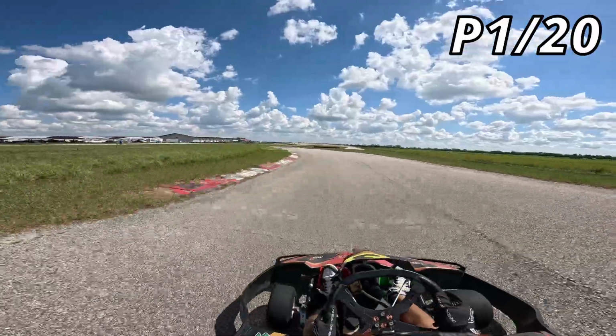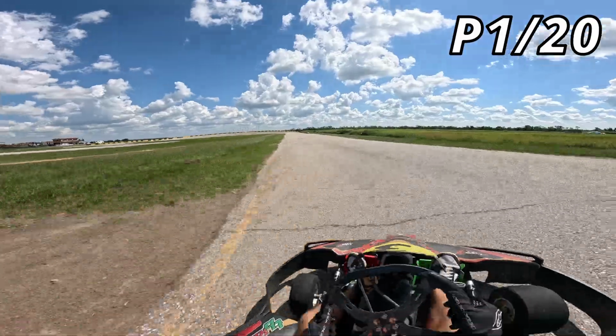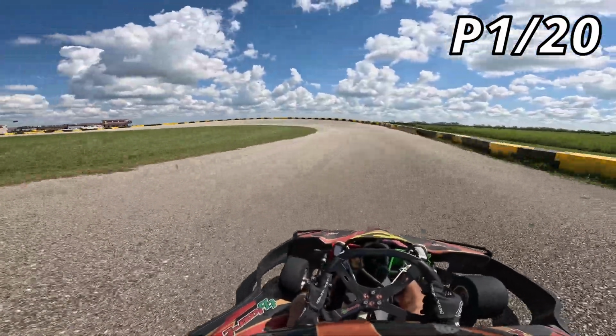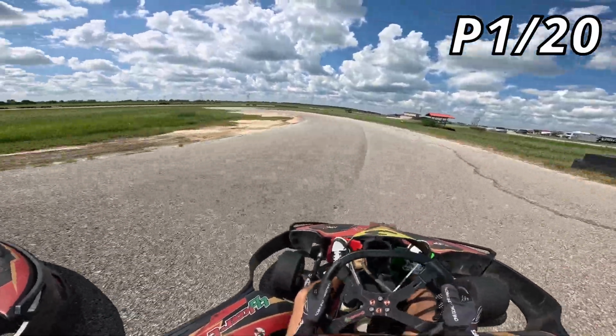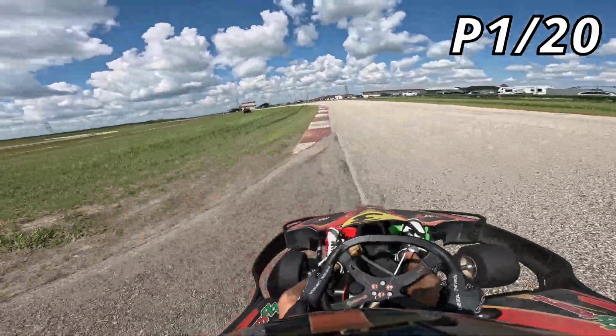So I'm really just focusing on trying to nail all of these exits. So here, just pretty much getting as close to those tires as possible, making sure that he can't send it up the inside on me. And you see him just peer out right there, but I'm able to hold that position, and he's in a bad position for this turn coming up, so he's going to have to hit the brakes.